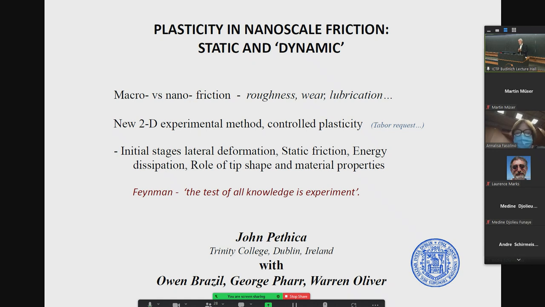This is going to be an entirely experimental report, which means, of course, you can't publish it in physics journals because I don't have lots of models attached to it, so it gets published in other kinds of places, despite what Feynman said there in his lectures to Introduction to Physics. So let's go. Here we go. Press the right button, hopefully.